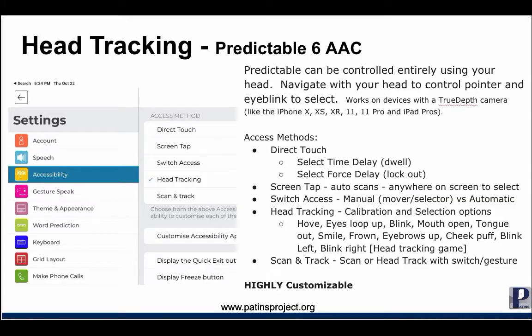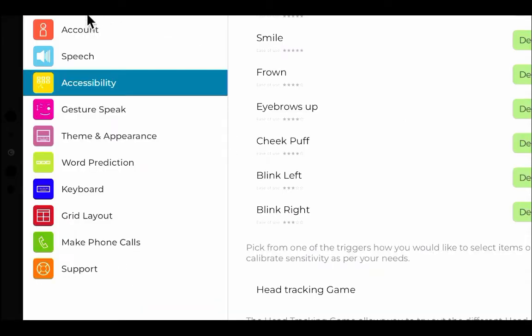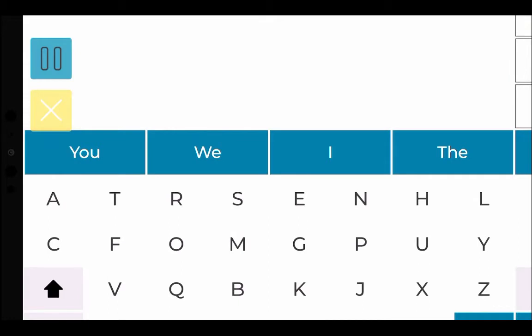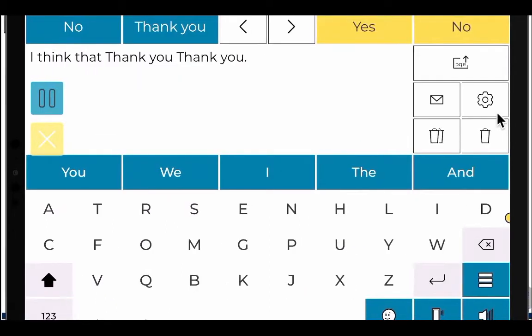Predictable 6. It has a lot of access method tools and settings that you can access and use, try out. Lots of different settings, options. We could spend an hour going over all of these, but this is a really, really awesome app. And I'm going to pull the app in here and show you what it looks like. Part of the screen that you're seeing here, let me zoom in a little bit. Just trying to fit in the screen that I'm recording on.